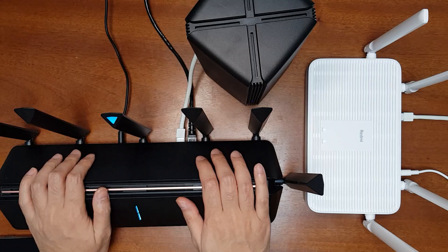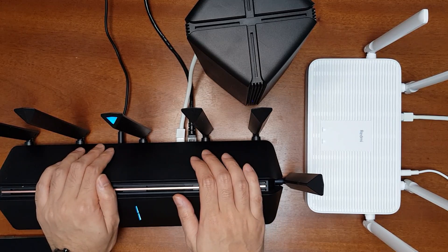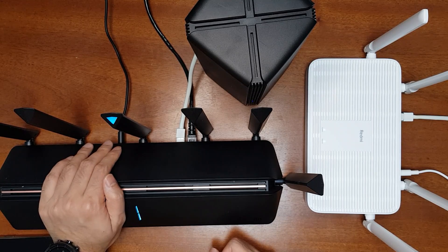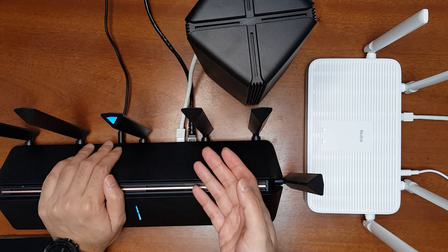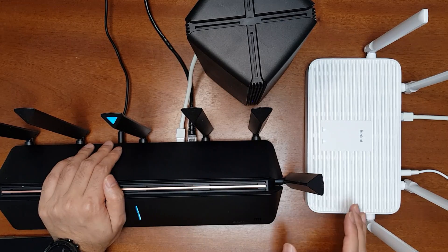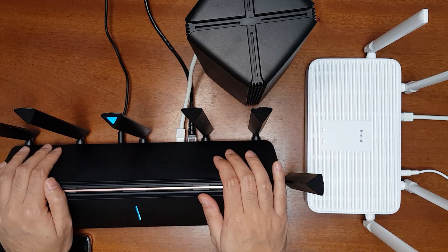The access point or AP mode (also called bridge mode) in Xiaomi routers is natively supported as the 'wired extender mode'. If you select wired extender mode it functions like AP mode, but if you set up the router as a wired extender you will not be able to set up mesh networking — both are not compatible with each other. So you have to do a manual setup of the AP.